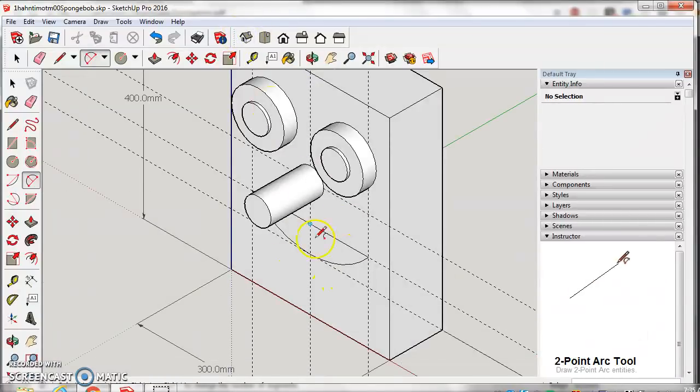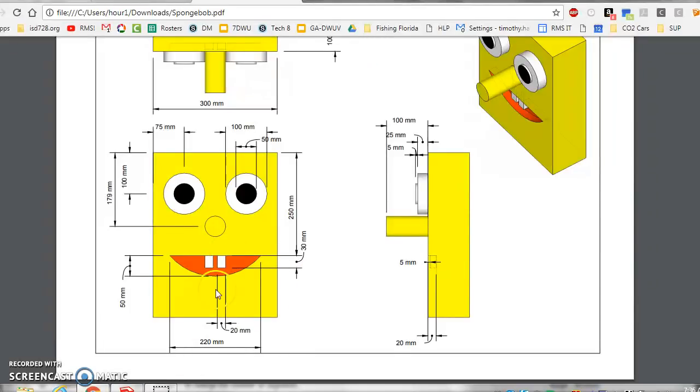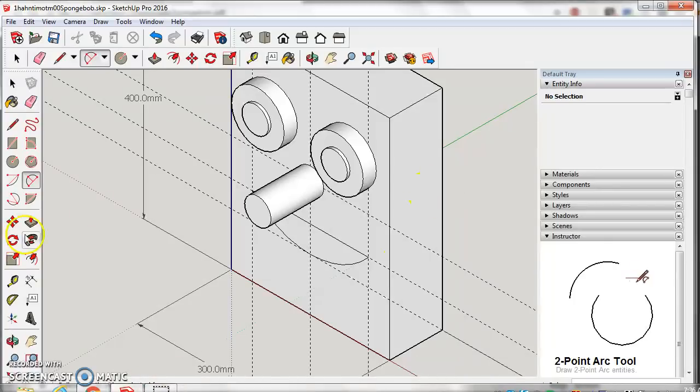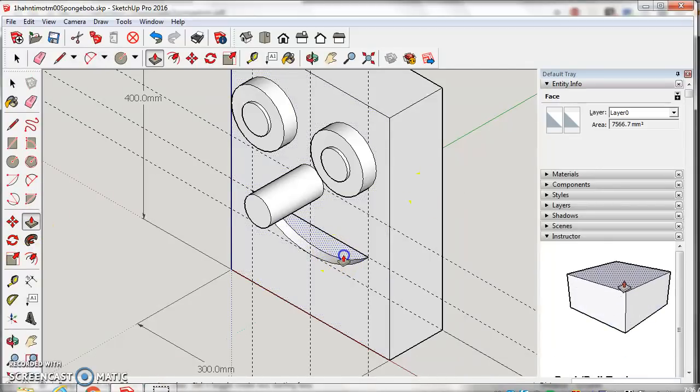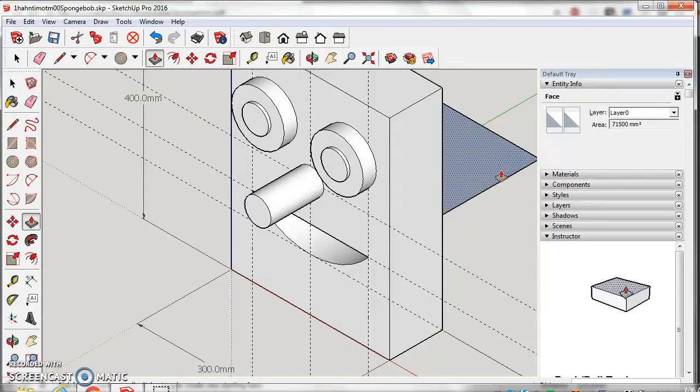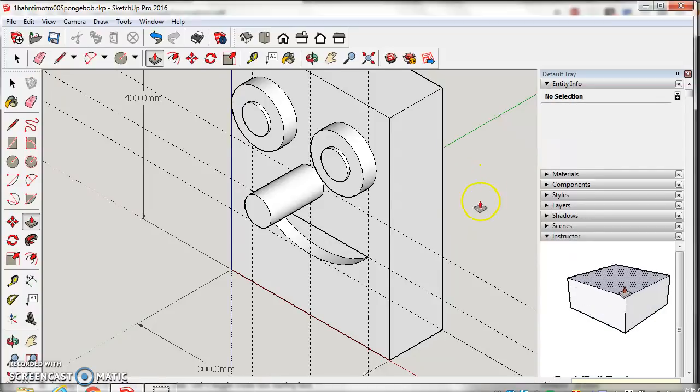I go isometric. Now I have my mouth there. Look over here. This one's kind of funky to look at, but it's a hidden line. It's a dotted line. That's how deep my mouth goes. It goes 20 millimeters deep. So I come here, push pull. I push pull back now. I can push pull way out the back of its head and type 20 and hit enter. And that gets that set up.